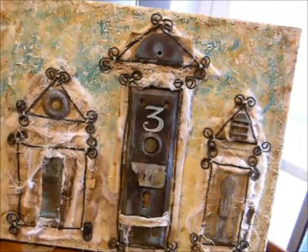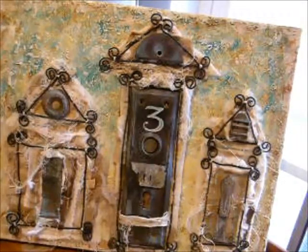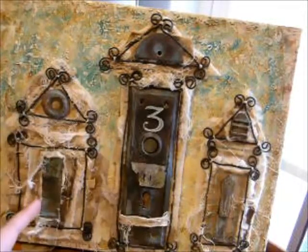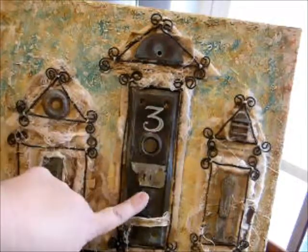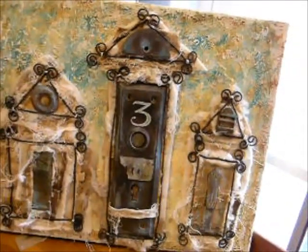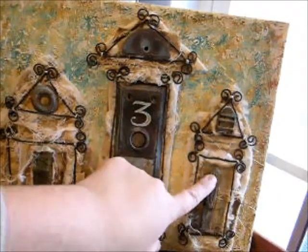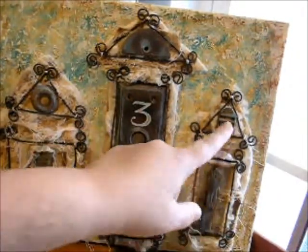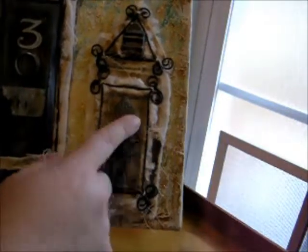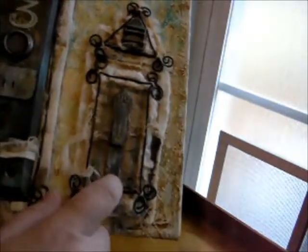With our project we cut bird shapes out of tin, but you could also make house shapes or any kind of shapes you want — it doesn't have to be a bird. And if you're not comfortable cutting tin or don't have any tin, you can use found objects to make your shapes, such as for these houses — this is a door plate. These are just different found objects found metal detecting and at flea markets and yard sales. A rusty bucket of metal at a yard sale always draws me in. This is a piece of an old fork. You can layer them up — most of this piece is actually the fabric background, so you just layer up your fabrics, stitch them or glue them together, and then glue your pieces of metal on top as an embellishment.